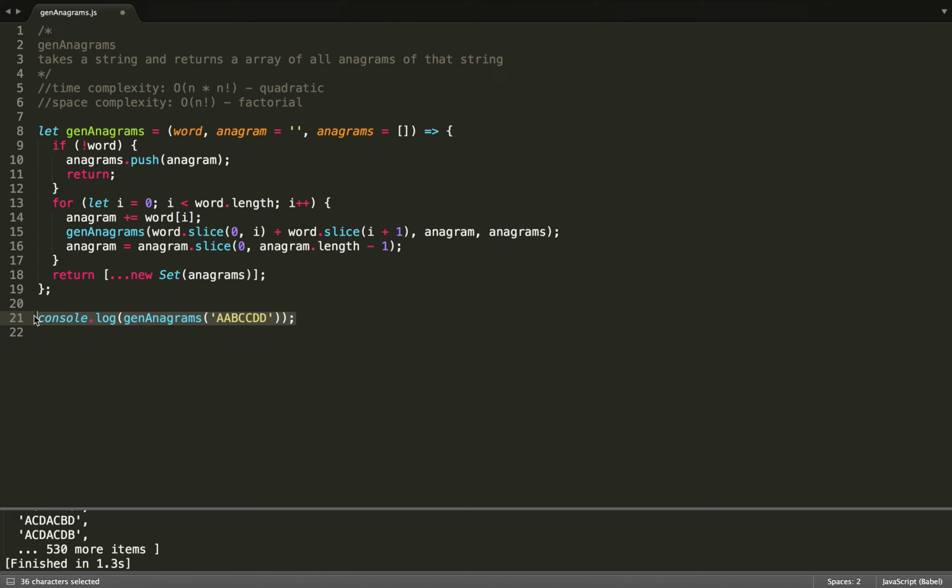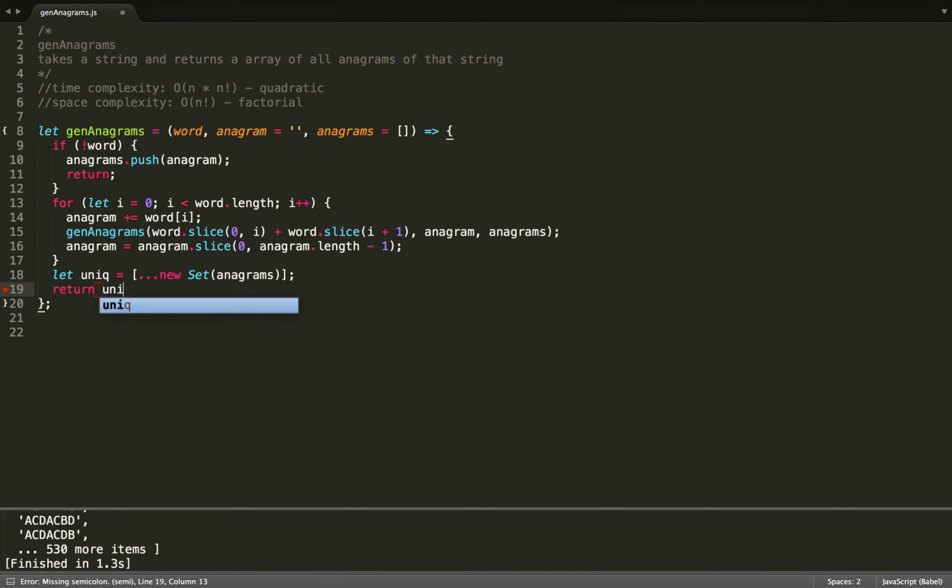If you wanted to, for instance, just have our function return a random anagram, we can just do this. Let unique equal this, and I'm going to move this up. Okay, and then I'm going to return unique, and I'm going to give it a random index.